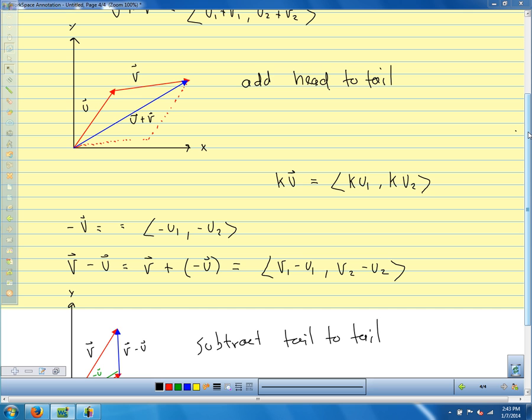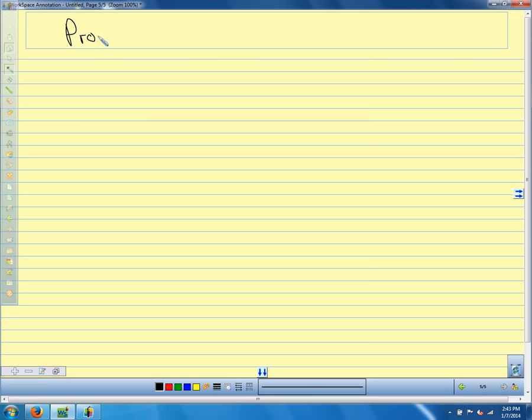Okay. Last thing I want to do is talk about some properties of addition and scalar multiplication, just different ways we can work with the vectors. I'm not going to spend a lot of time with these. They're a lot like what we've used basically since elementary school for adding and subtracting numbers. We're just adding and subtracting vectors, and multiplying by a scalar. Things get more interesting when we start multiplying vectors by each other. Some interesting things happen. So I'm just going to list some properties, and then we'll be done.